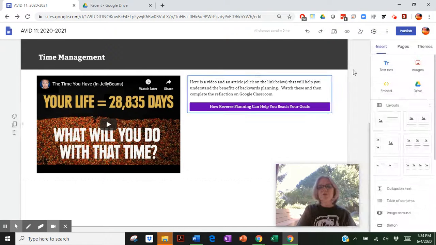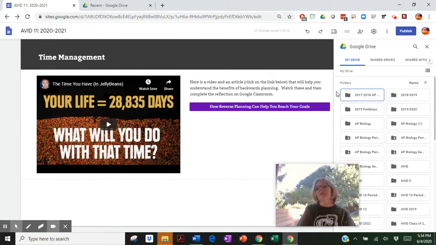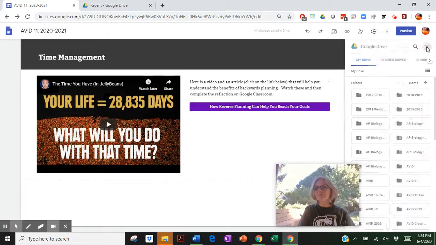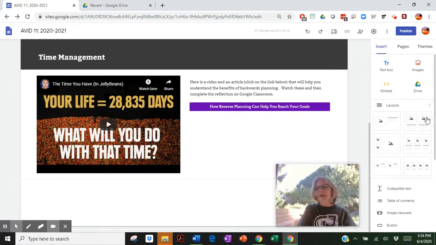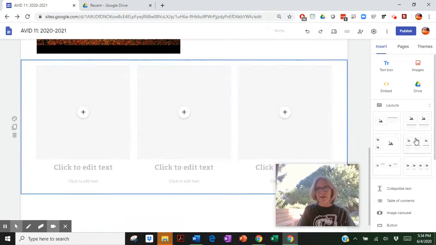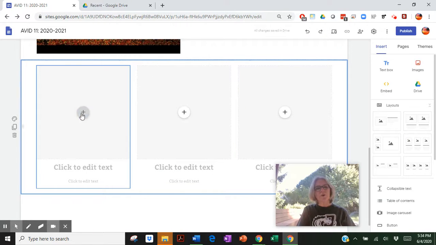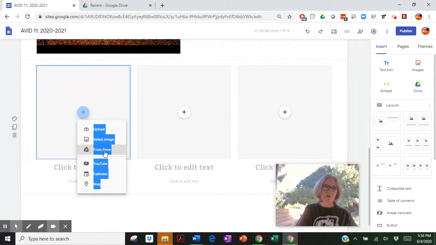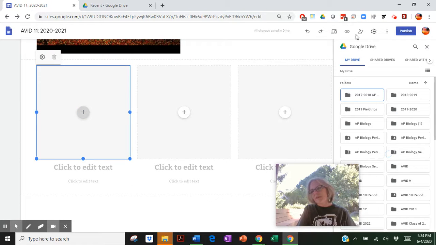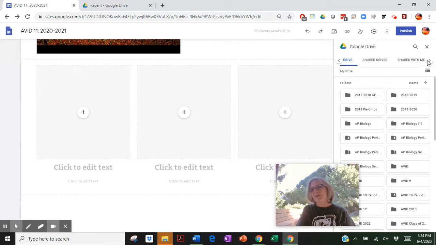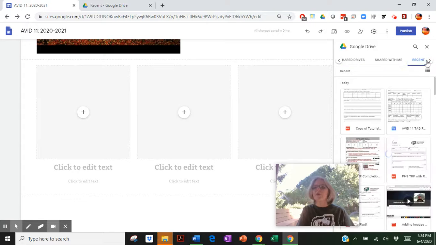The other thing that you can do is in the Insert tab over in that side panel, you can just click the Drive icon. Again, when that happens, it's going to get you into your Google Drive, and then you can select those documents, forms, sheets from there. Or my personal favorite, if it happens to match one of the layouts that is already preloaded, you can click on that. It'll add that whole layout for you, and then you simply click on the plus button, choose from Drive, and then it will again access your Google Drive in the side panel, and you can pick those things that you want to put in.